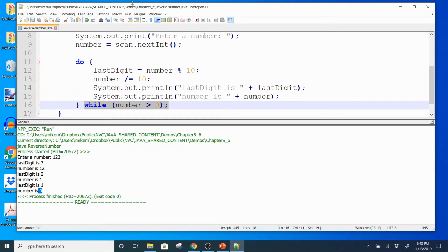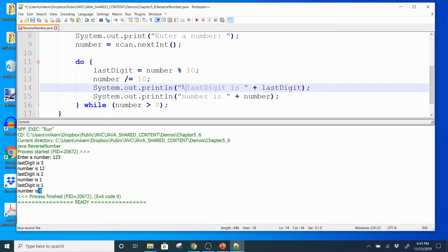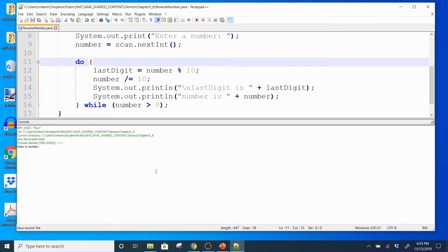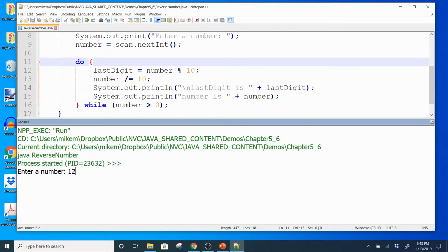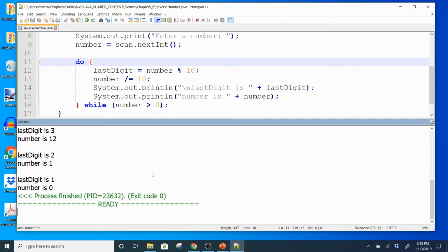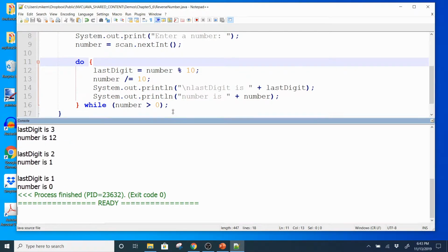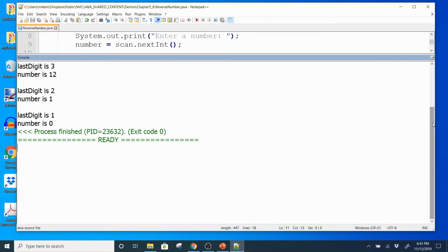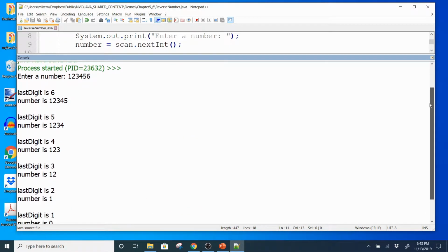All right, makes sense. I guess I should have put some new lines on my print so that we can actually see the separation of how many times this loop was executed. So I'm going to compile this, run it. This time I'll enter 1, 2, 3, 4, 5, 6. I'll press enter, and then you can see all the times that the loop was executed because now it is spaced out, right?